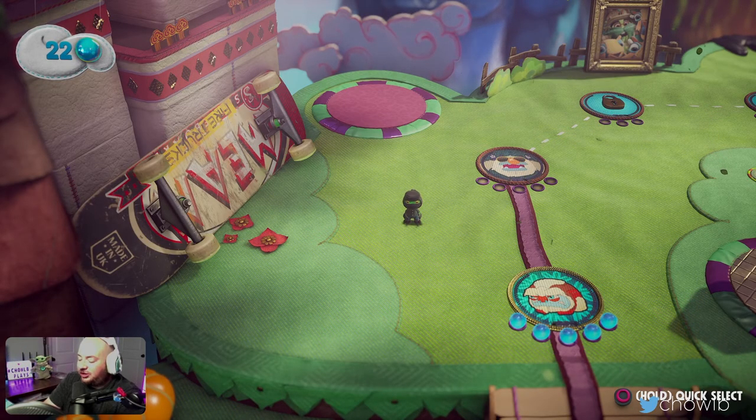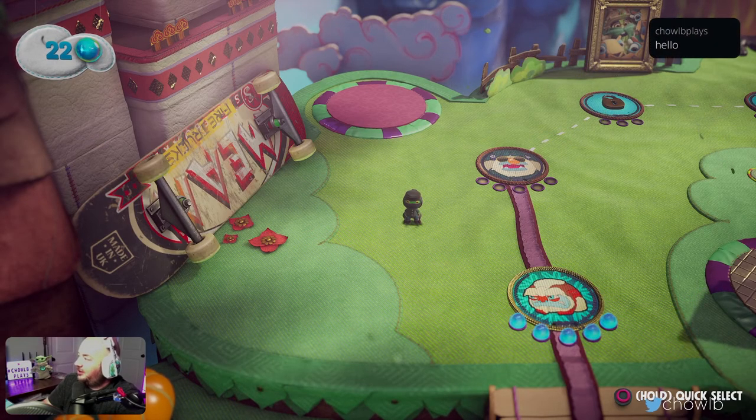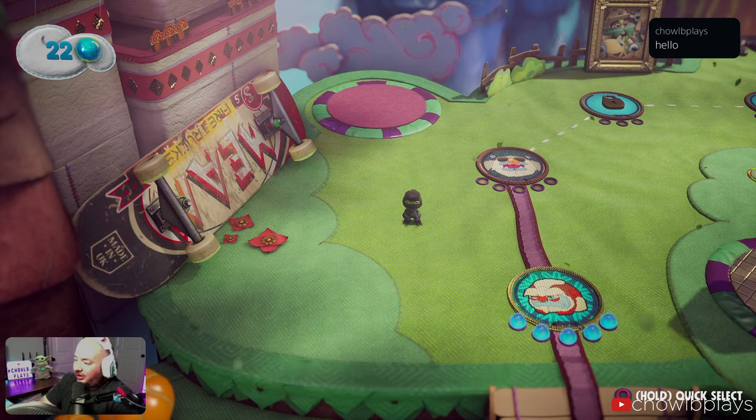So if I want to do a chat real fast, I can type a message to myself. ChowlPlays says hello.